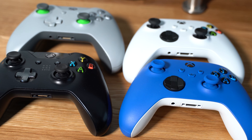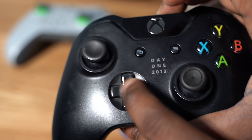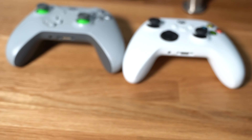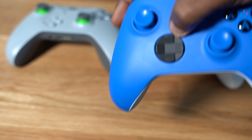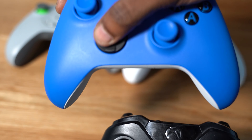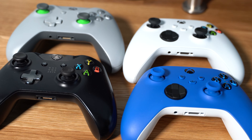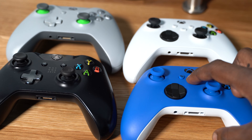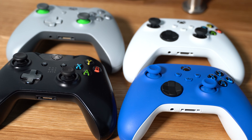The last thing I wanted to mention — the Day One controller has a nice shine on the d-pad that feels good, and I still like that classic d-pad more than the new one. Hopefully they fix that, though I doubt they will. That'll probably push me toward getting the Elite Series Three, which will have the share button and everything. That's it for this video — quick unboxing. Leave any comments below, enjoy your Tuesday everybody, take care.